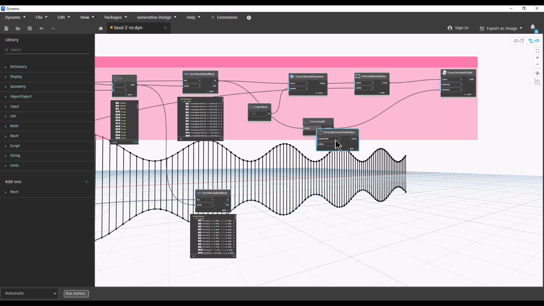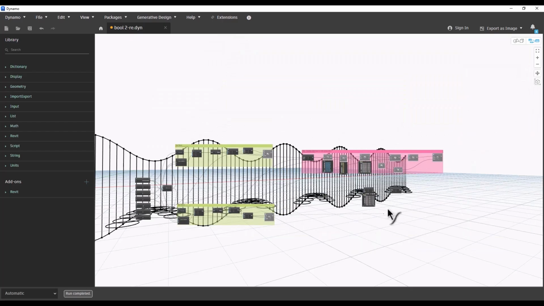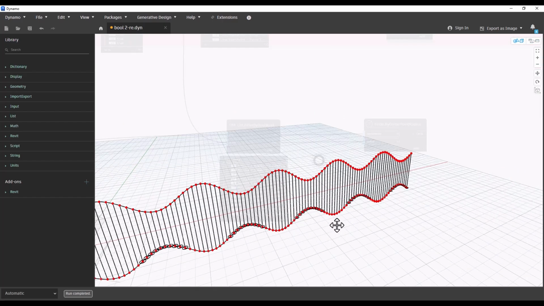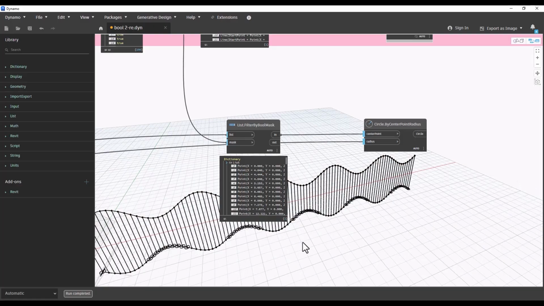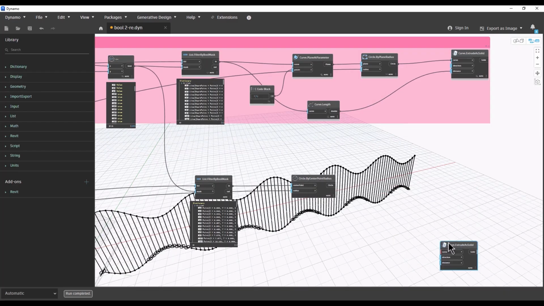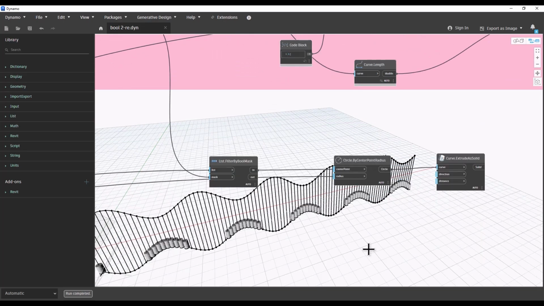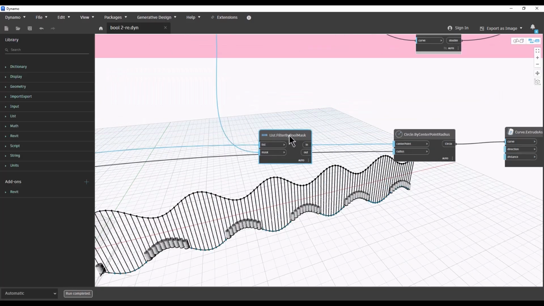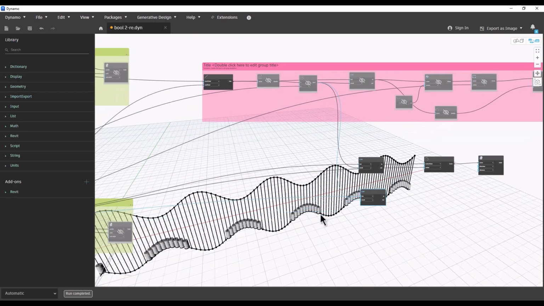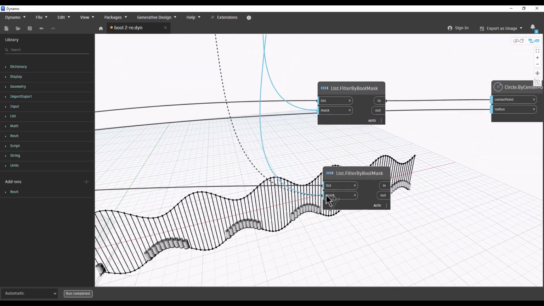I need a circle node. And then, again, for the circles, I'm going to use the same radius that we used before. Now, the circles, guys, would be set the same as the points, on the lines that I told you about. And now we can even try extruding them. Connect the circle to the curve. How about the distance, guys? Well, what I need is another bool mask node. I'm going to set it right here and then connect the curve lengths to it.